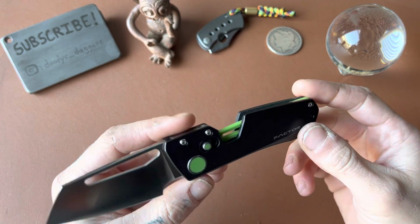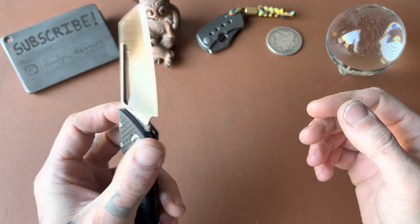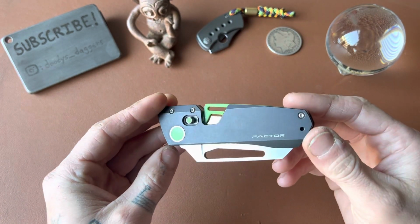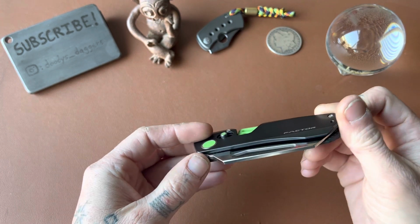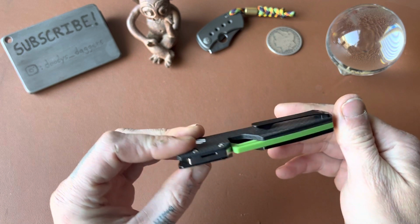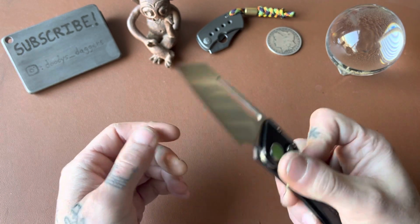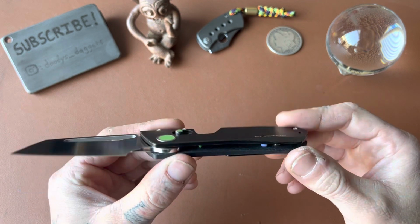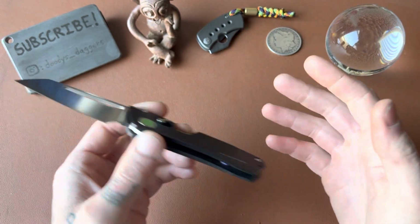Join the Blades in Stock subreddit and get notifications from there. People post in there when drops are happening. I've scored a few knives that way. So, yeah, Blades in Stock. It's a subreddit. People post when there's drops, and if you get notifications, you'll get a notification whenever there's a new post in there.